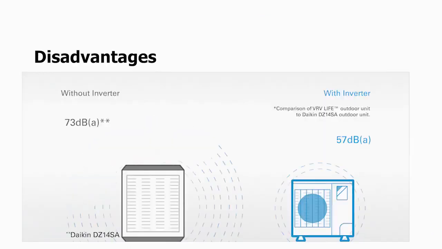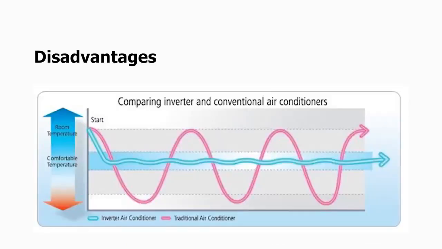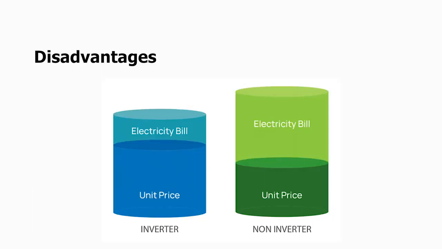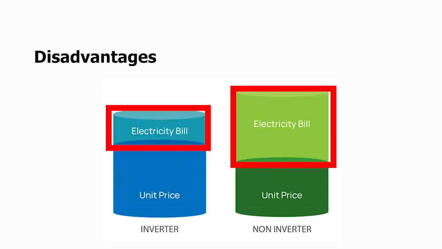Disadvantages of non-inverter ACs: they are noisy because they turn on and off periodically. They can cause quite a bit of noise every time they rumble to life. While it may not matter to most people, it could bother people sleeping or working who are also sensitive to noise. They have shorter lifespans: having to constantly switch between on and off speeds up the wear and tear on the system, meaning non-inverter ACs don't last as long as inverter ACs. They have the potential to cause hefty electricity bills. It takes more energy to turn a machine on than it does to keep it on.